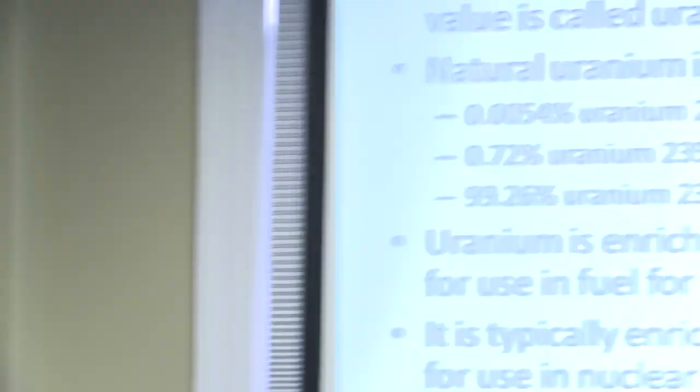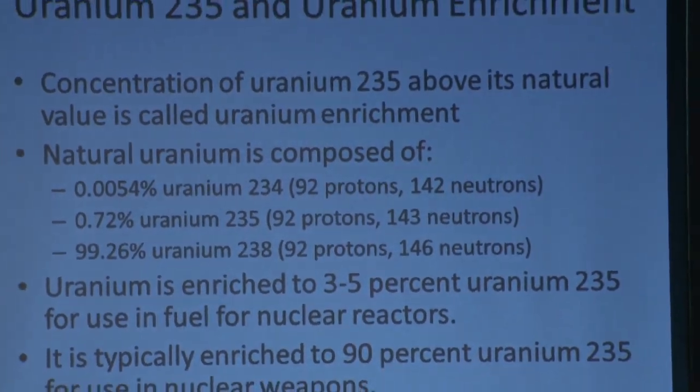But the main isotope we're going to work with is uranium-235. And again, just as a definition, the concentration of uranium-235 above its natural value is called uranium enrichment. That's all that means. And natural uranium has three principal isotopes. There's actually some others, but the three that are talked about are uranium-234 and the other two that you know, 235 and 238. And you also know that 3 to 5% in uranium-235 is great for use in power reactors, and for weapons you want to get it to 90%.